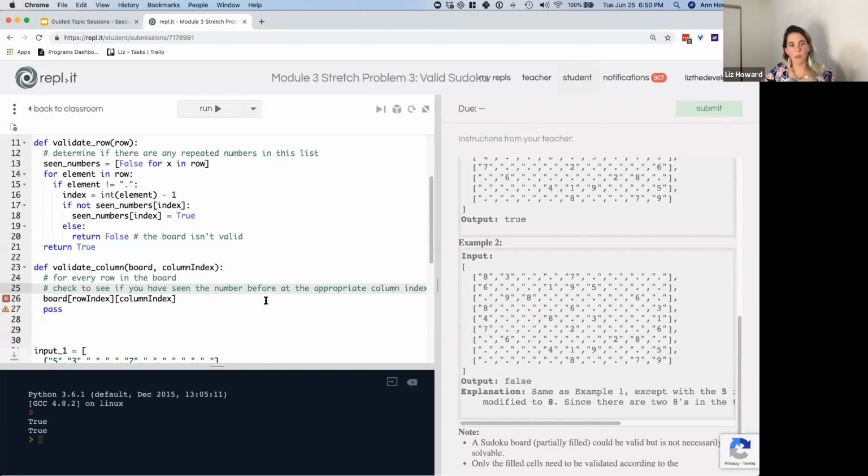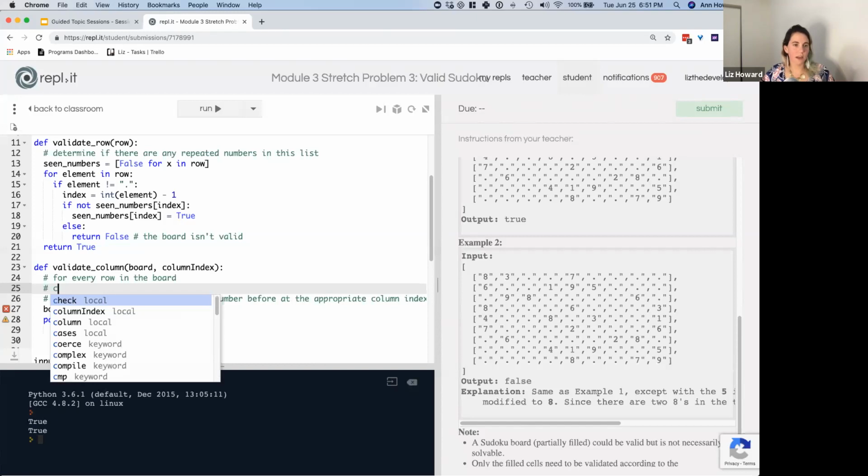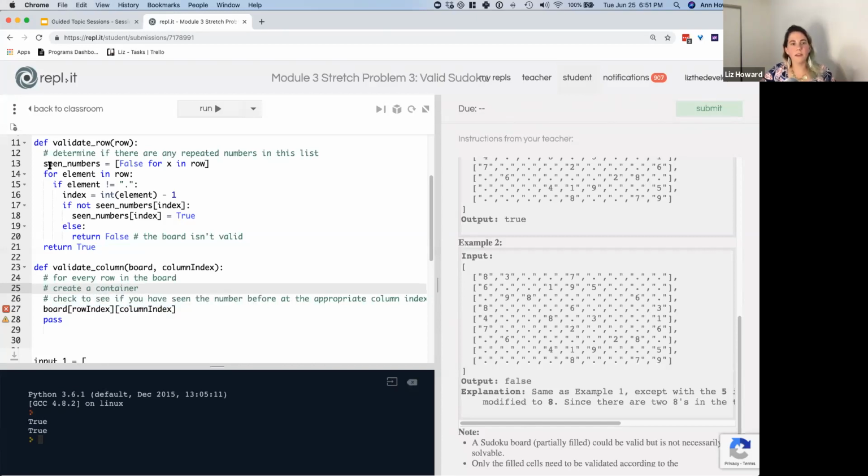Okay, and let's see. I needed that container, so I can copy this.